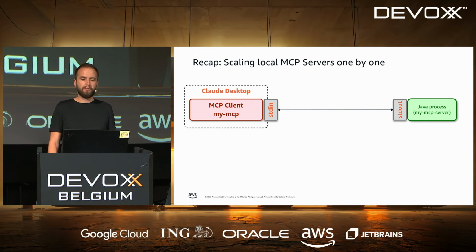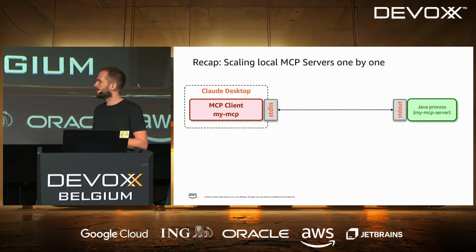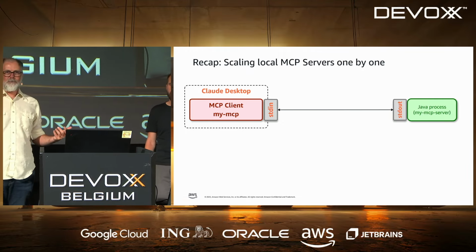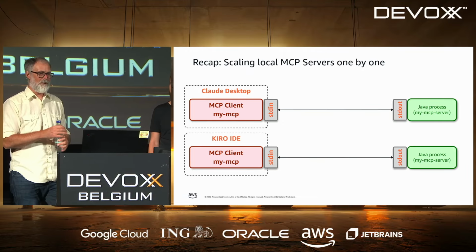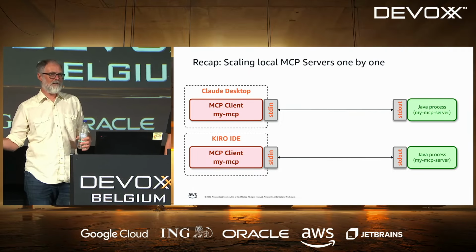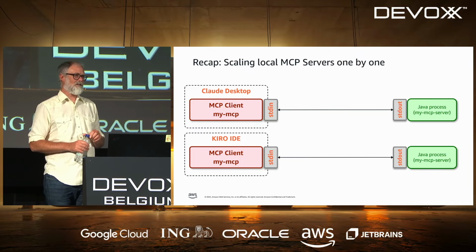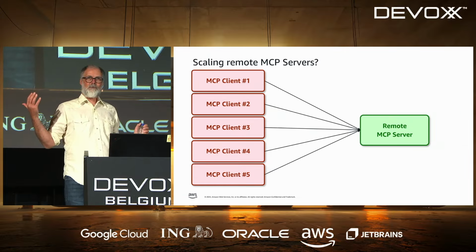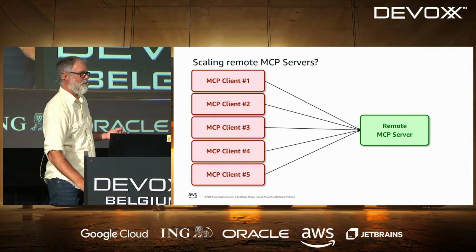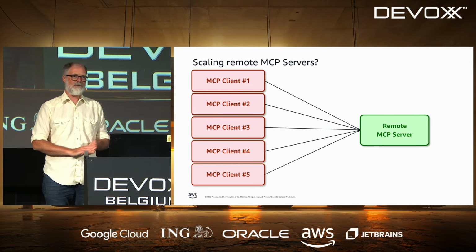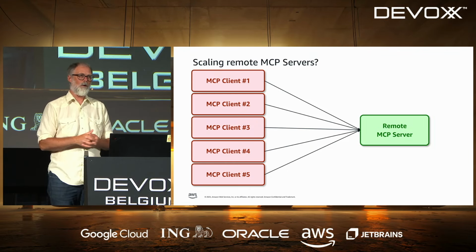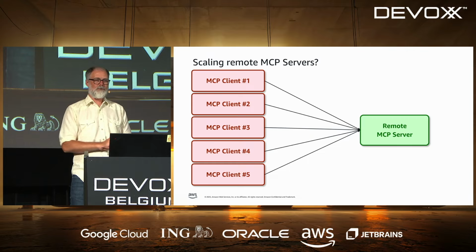So speaking of scaling, James, we have seen how that worked with standard I/O right before. So how was that? Yeah, so in the case of standard I/O, it's great. We have a client, it forks a process, uses standard I/O to communicate with that. And we could have another process, fork another instance, and pretty easy scaling, except for all the resources that you're using on your machine. So with local servers, easy. But once we make our server remote, which I think in a lot of cases is the ideal for these MCP servers, now we have hundreds, thousands of clients all talking to a single or more MCP servers. So then we have to deal with scaling.